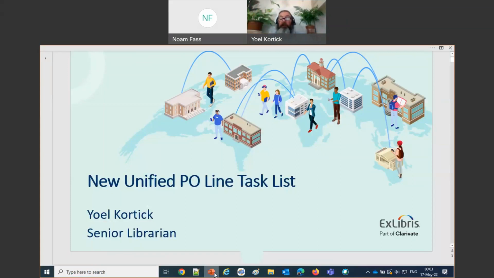During the creation of the purchase order line, we'll be able to point out new features around the purchase order line as well as around the task list. After we receive the item, we're going to go through the whole process of creating the purchase order line, sending it, and receiving an item. Then we're going to focus specifically on the purchase order line task list and everything around that.